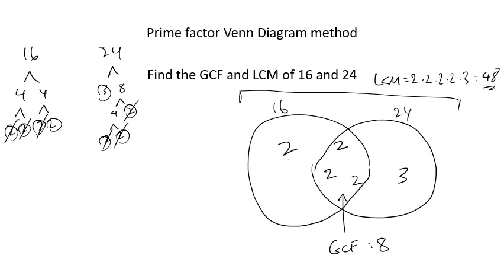Again, I can go into more detail outside of class if you need me to. But once I've constructed this diagram and I have the factors that are in common, and I know the factors that are not in common, then my GCF and my LCM are right there. They're pretty straightforward to tell where they are. You have to go through the extra work of doing the prime factorization, but once you have it, filling in this diagram is pretty straightforward. Again, this is a matter of preference, a matter of taste, whether you like this method or the slide method from before. Either way works.